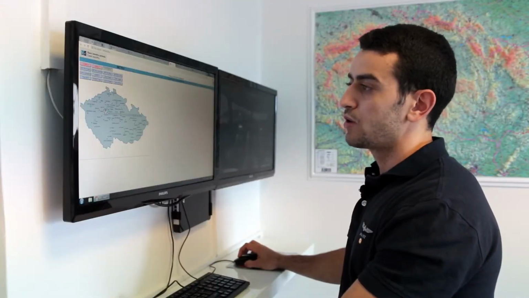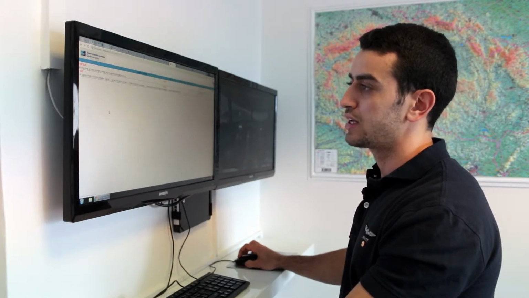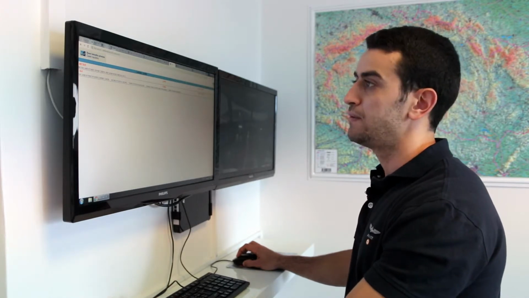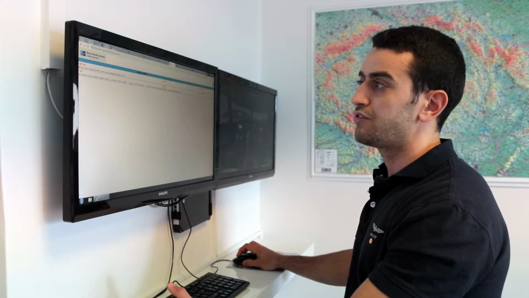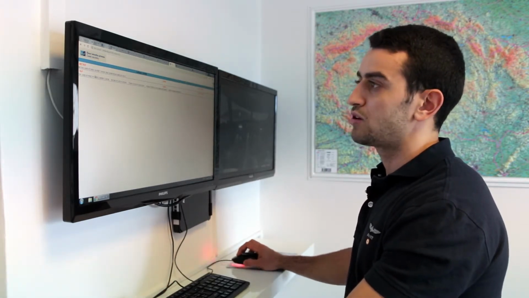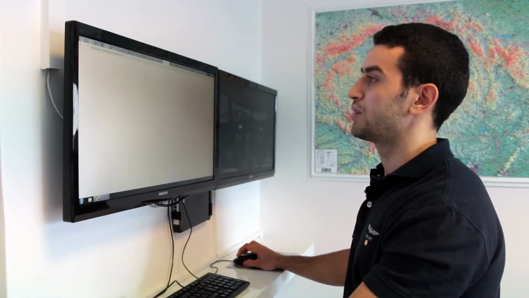So then we can check if there is any bad weather in the surroundings, so we can check the METAR. So we have it here for Kbely or Prague. Temperature is 18 degrees, we don't have any cloud or any special weather, and we should expect also acceptable weather throughout the route, so no problem with that.